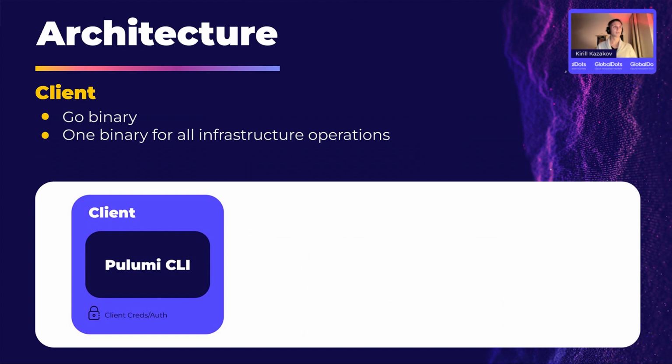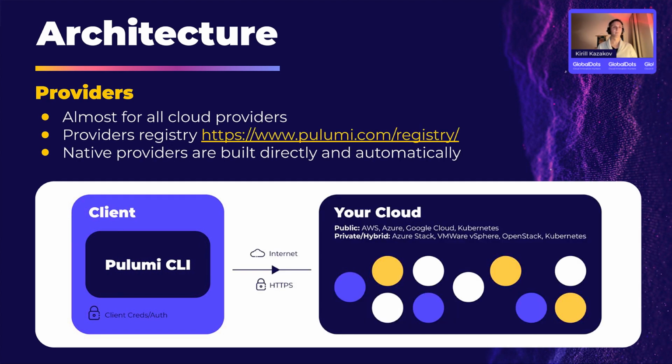A little bit about architecture. Under the hood, the Pulumi CLI is a classical binary for such tools, written in Golang. So we already have a client to work with different types of infrastructure and clouds, for example, AWS or OpenStack. There are providers in Pulumi for different infrastructure, as well as in Terraform. The registry for all providers and extensions is located on the Pulumi website.